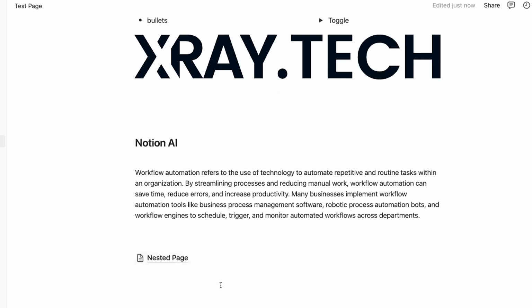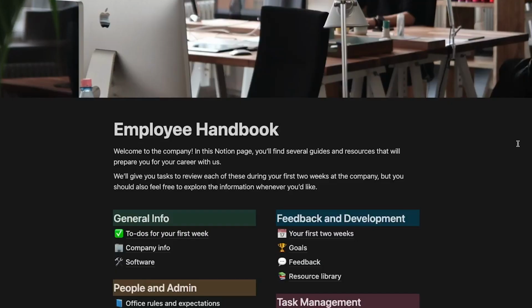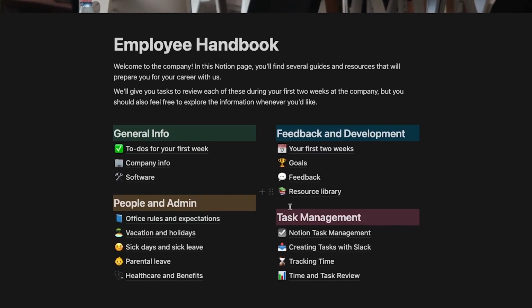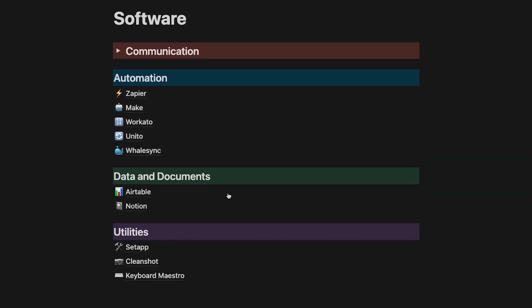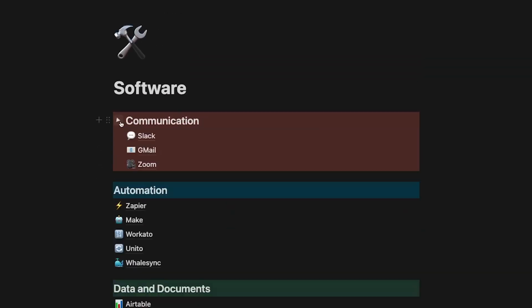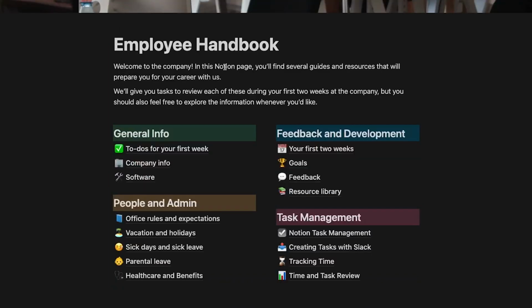Nested pages are a great way to organize your lengthy documents and company wikis. For instance, you might be creating an employee handbook or some technical product documentation. With nested pages, you can separate your content into pages for each employee role or pages for each use case for your app. This will make your documents much easier to navigate than a 50-page long Google Doc and much more contextually organized than a huge list of docs inside of a folder.